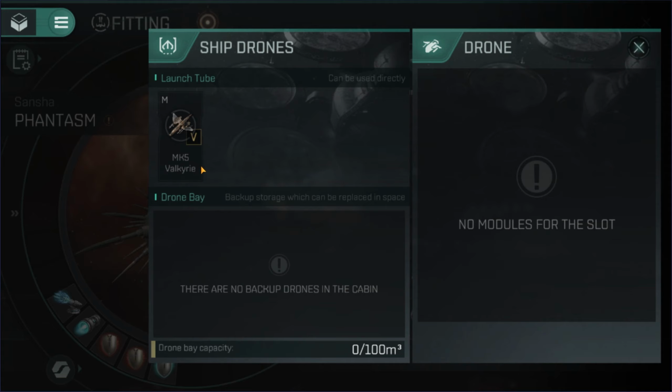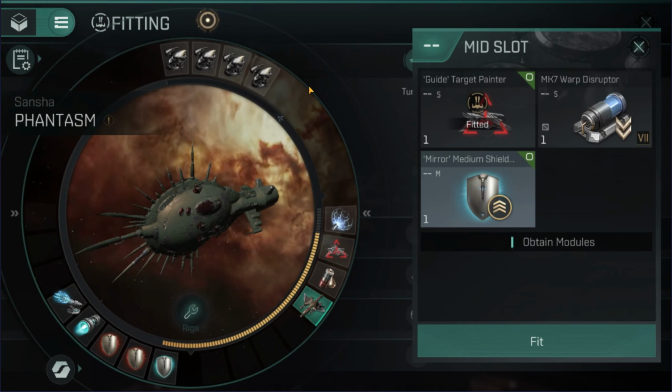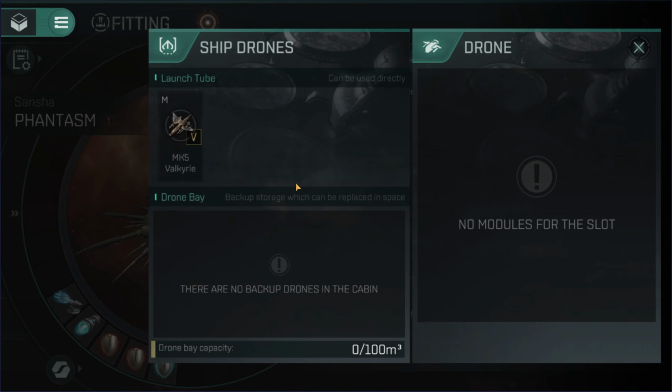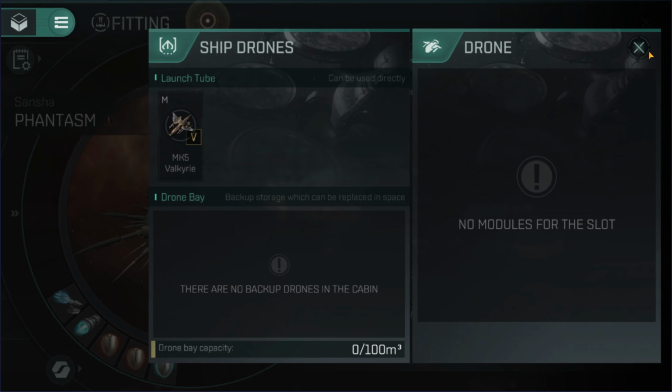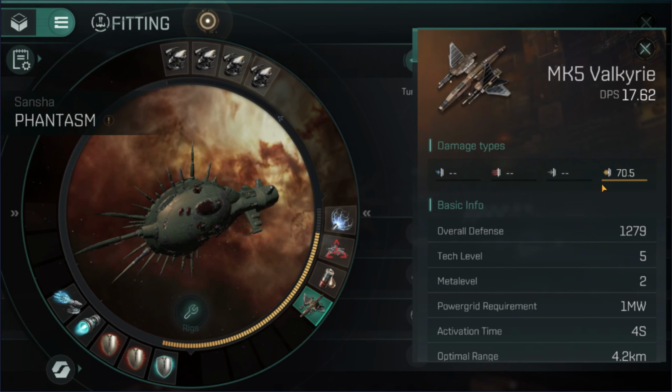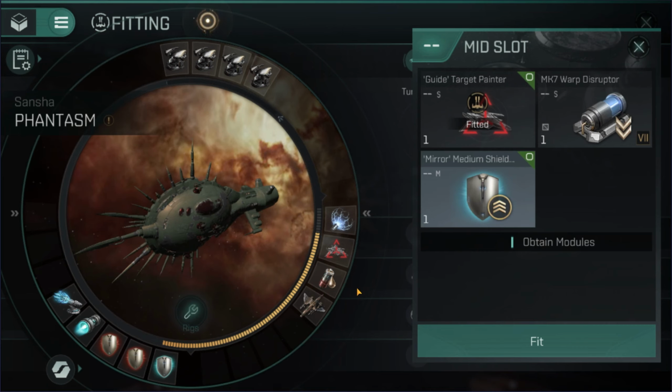Drone wise, I've got a Mark 5 Valkyrie on. This character is only T6, so I can't put the T7 drones on. I put the Valkyrie on because I had it, and also this is primarily a laser ship. Well, it's entirely a laser ship which cuts through enemy shields. I put the Valkyrie on just to help a bit with the armour, really, because that's where its damage profile is. So you can see the damage to the armour and hull applies better there.